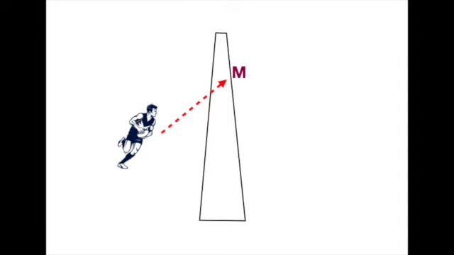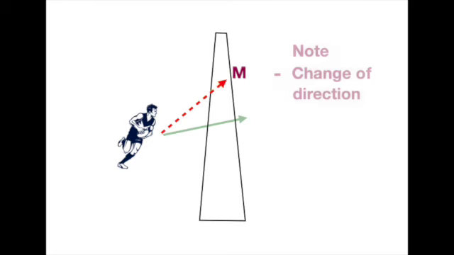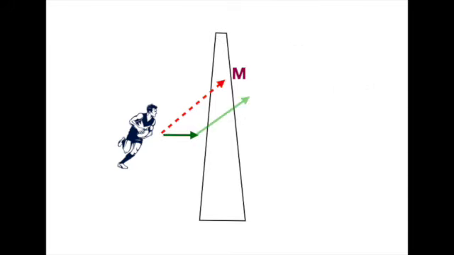But what happens if, in following that red dashed line, they then change direction and use this new direction to bring the ball into the field of play? Or perhaps they start on this new direction and they change again. All of this happening before the ball's been brought back into play.